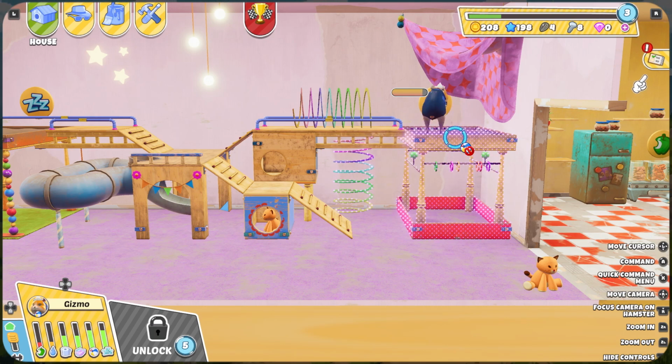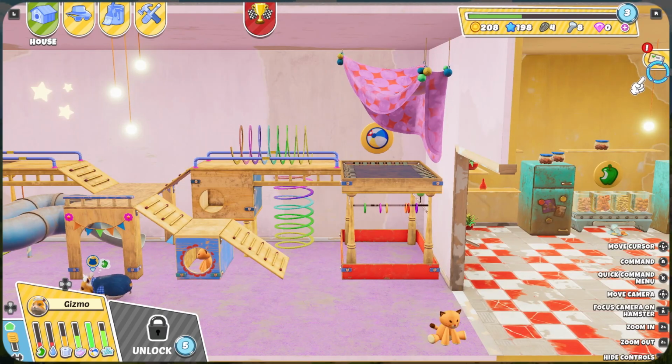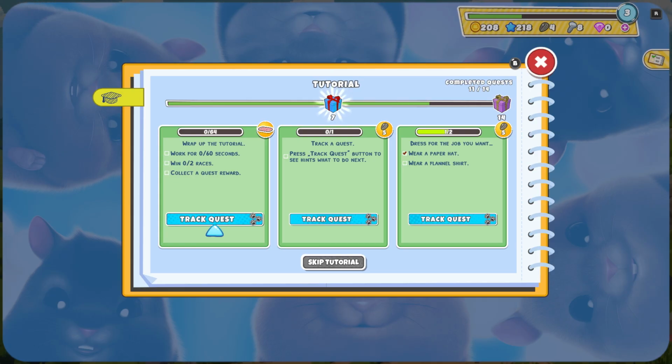Why does it keep showing the red cross out thing? Because you're hovering on it. Oh. Like, he can't do it because he's already doing it. Alright, get your quest. Alright, final missions. Wrap up tutorial. Work for 60 seconds, win 2 races, collect a quest reward, press track quest to see hints about what to do next. Wear a flannel shirt.